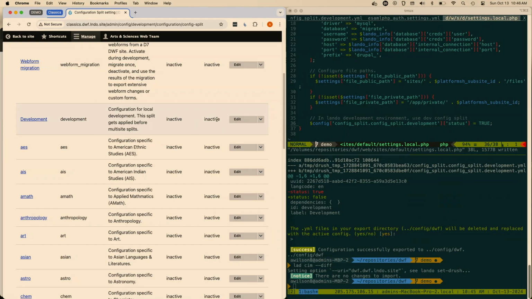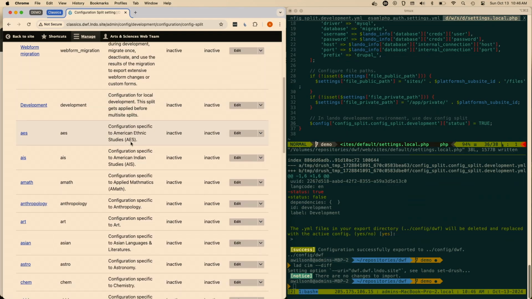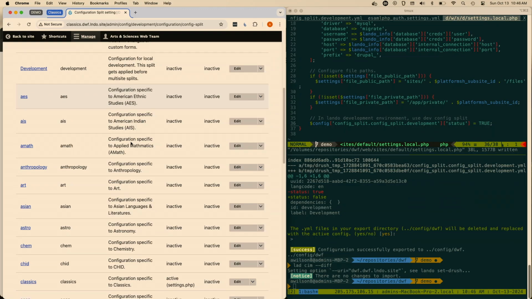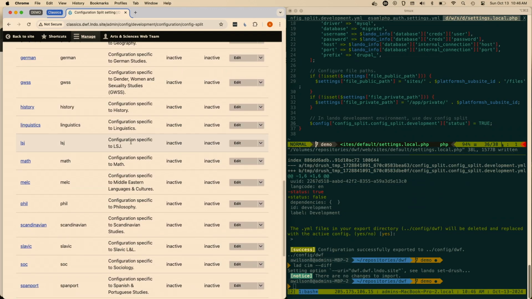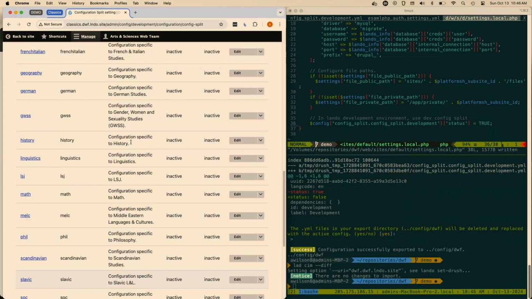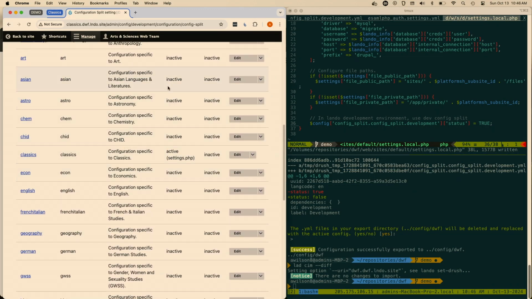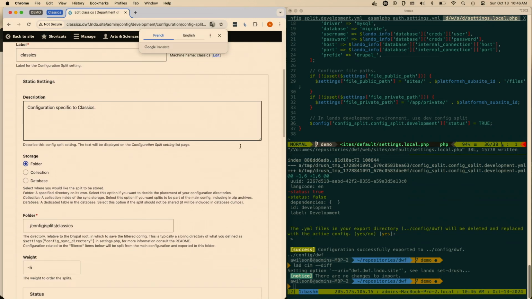There's a development split for development settings, but then AES, the American Ethnic Studies Department, American Indian Studies Department, Applied Mathematics, Anthropology, Art, and so on. Okay. So each site has its own split. They're all inactive, note, except for Classics, which is the one we're on. It's activated in settings.php.